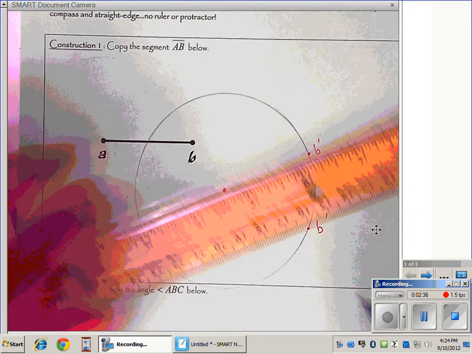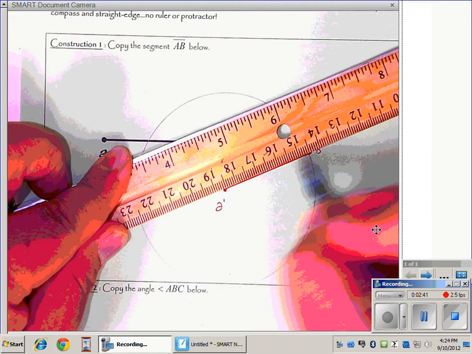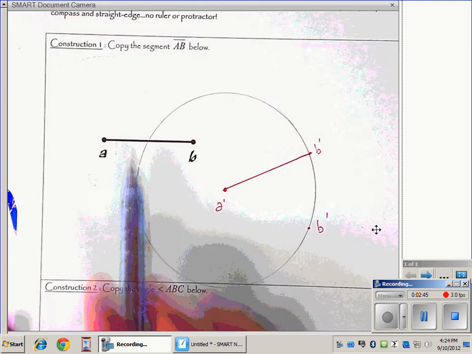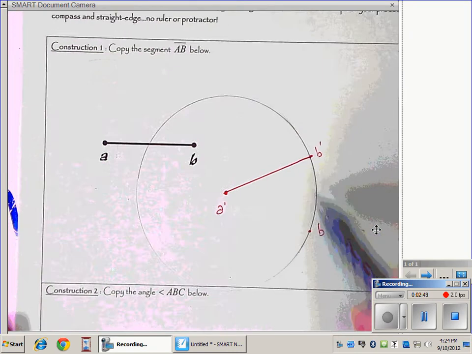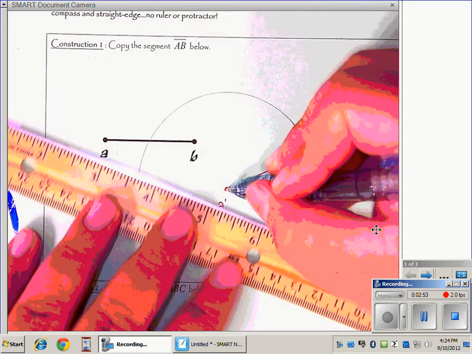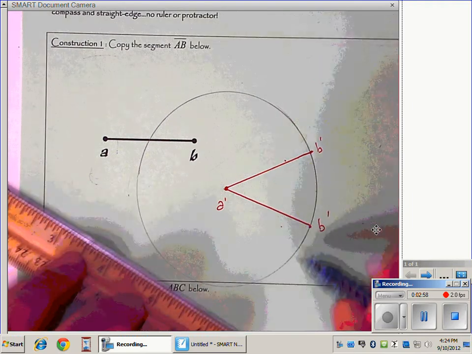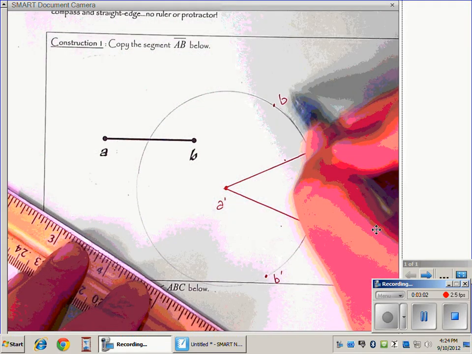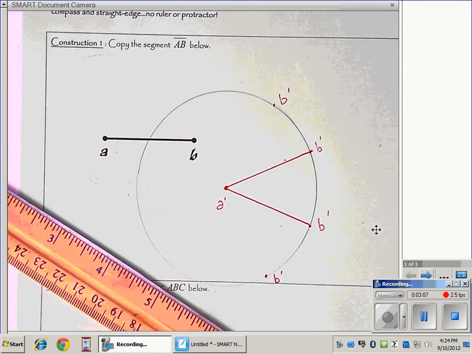Using our straight edge, connecting points A and B together, I now have the exact segment distance here as I did here. And again, it doesn't matter where I choose B as long as I choose it to be on that arc, not to pick a pun. So this one would actually have been equally good. This length and this length are the same as it would have been from any B prime that I picked on this arc. So just pick any one of those segments, and that accomplishes the task of copying the segment.